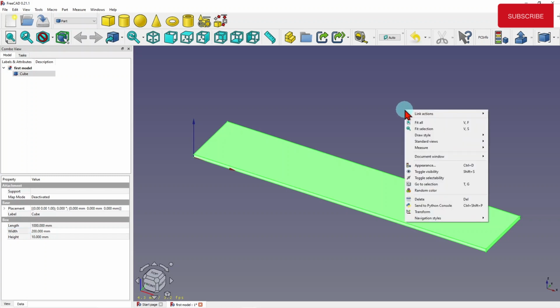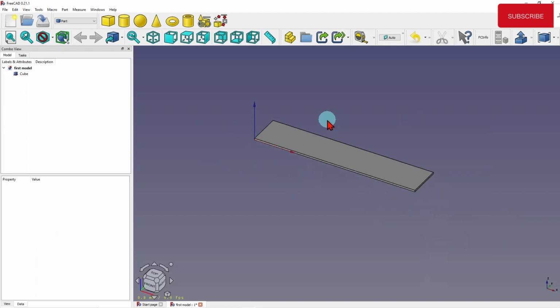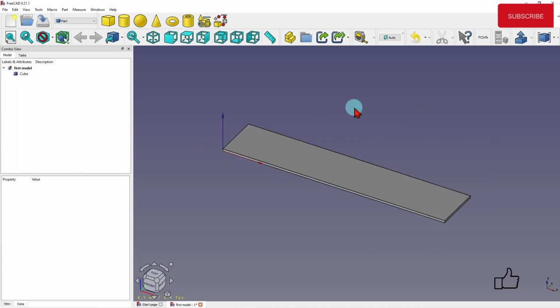Now, if I right click here on the workspace, I get all the views you can use to see the model. One important thing you can use is Fit All. So if I press V F, it will fit the model to the view space.